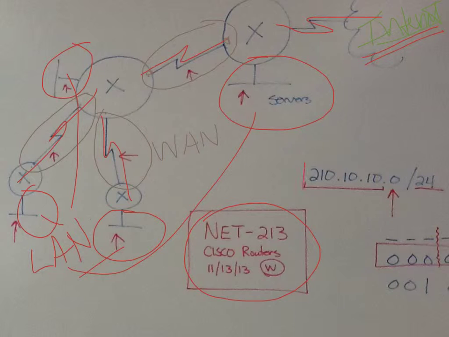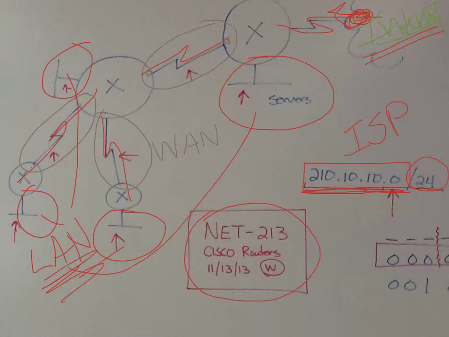So what we did here was we got this address right here with this prefix from, let's say, an ISP. So our ISP up here gave us that addressing. And to clarify here, we made the decision that none of this addressing in here could be private. It all had to be public. So we have to use this public address to address our LANs. And I didn't specify how big they were.